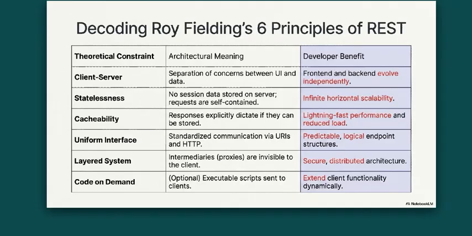Exactly. The interface, the logic, and the local data storage were all tightly compiled into one giant monolithic program. Right. So if the design team wanted to change the color of a specific button or fix a typo in a menu, the engineering team had to recompile and redistribute the entire massive application. Oh, that sounds awful. It was. But by enforcing a strict client-server separation, the front end and the back end are decoupled.